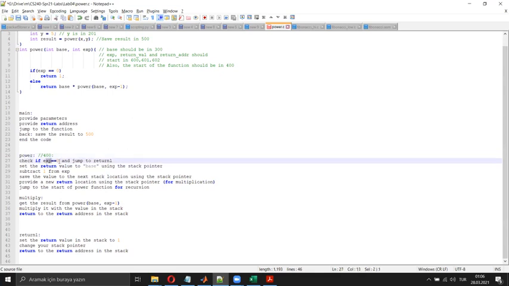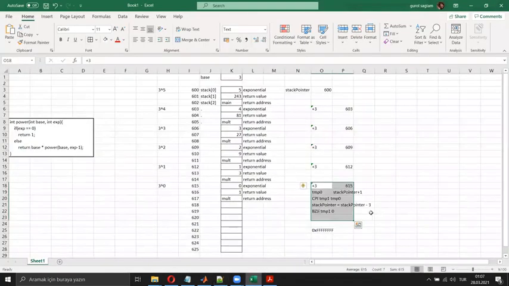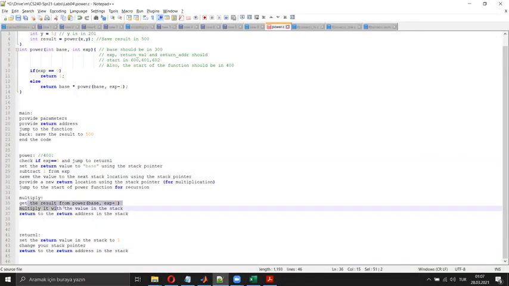However, when it gets to exponential being 0, it will go back to here and then it will roll back the code. And since we are going into power base exponential minus 1, we have already provided a new return location, which is going to be the multiplication place. After we get to this one and we get 1 as the result and we return, we go up to here basically, and then we get the result from the power, which is going to be in that stack pointer, the previous stack pointer plus 1. However, since we've already got minus 3 from the stack pointer, we need to basically get stack pointer plus 4. And you need to get the result from there.